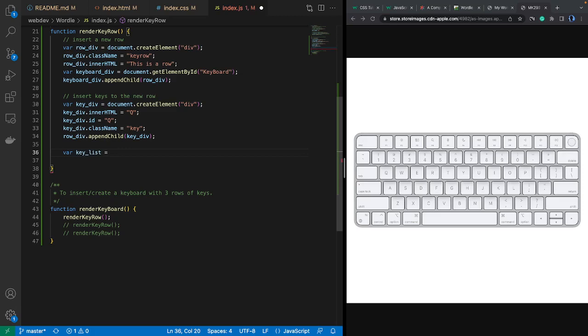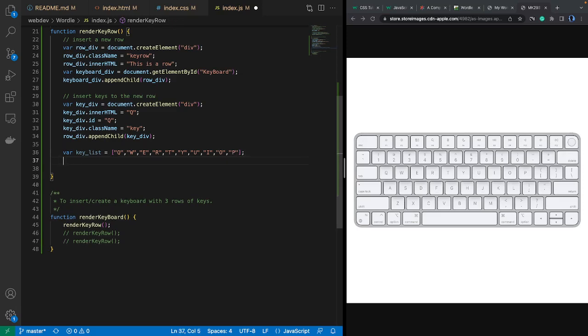It's an array. And whenever you create an array, use a pair of square brackets, and then inside the array, you put the values one by one, separated by comma. And because these values are actually letters in strings, we need to put quotation marks. So the first one in the quotes will be Q, comma, and then quotes, W, comma, quotes, E, comma. I think you get the idea, right? And so put in all the values, U, I, O, P, right? I think I'm done here. Yeah. Okay. So we have the list of keys.